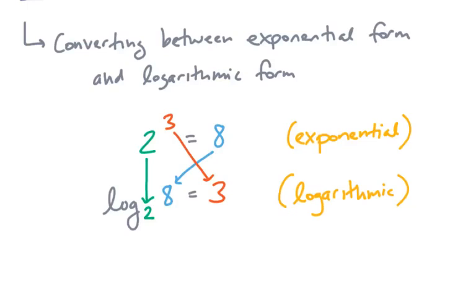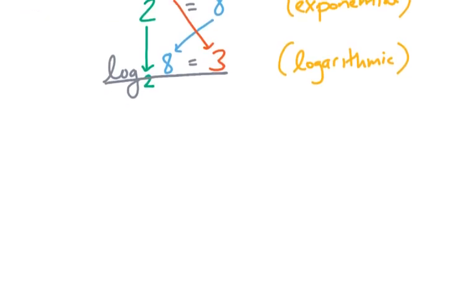So again, the log and the 8 and the 3 would all be on the same line, and that 2, the base of the log, is a little bit subscripted. I know sometimes it can be a little hard to tell that, maybe because I'm not writing straight, but everything's on the same line except for the base. So that was a specific example. Let's just generalize that a little bit.